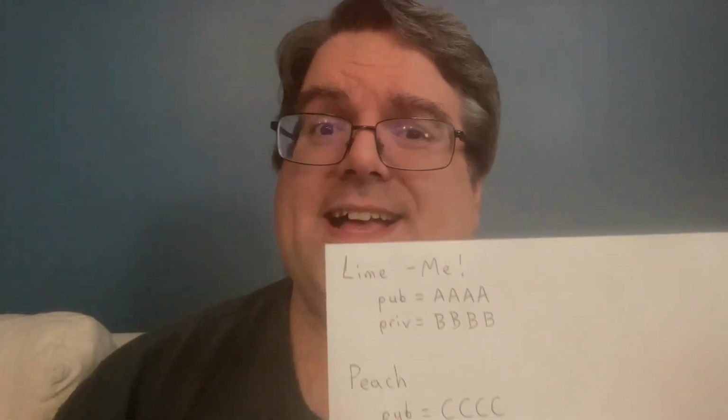These are really short keys, and it would be easy to look it up. In reality, these messages don't say which key they're encrypted with. So you have no way to know that this is encrypted using AAAA, because that would make it really easy to look it up and say, okay, who has that key? It's Lime. Not so much, but I'm putting which key it's encrypted with for the sake of illustration.